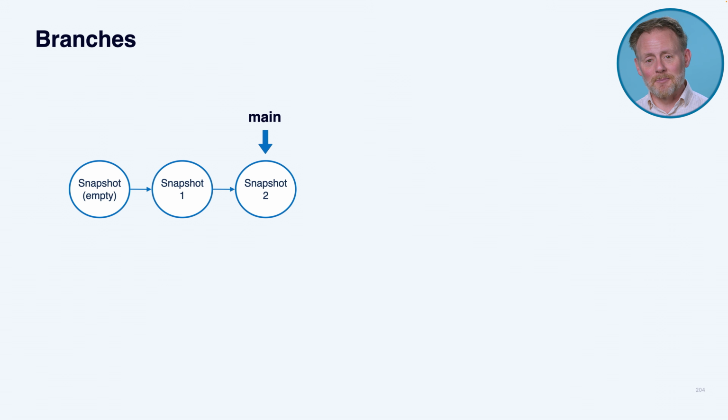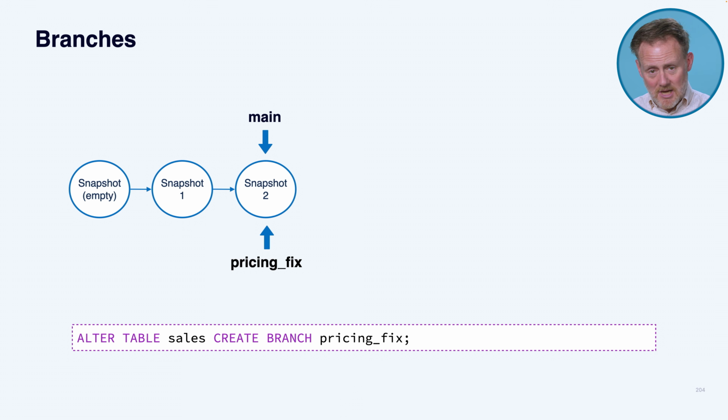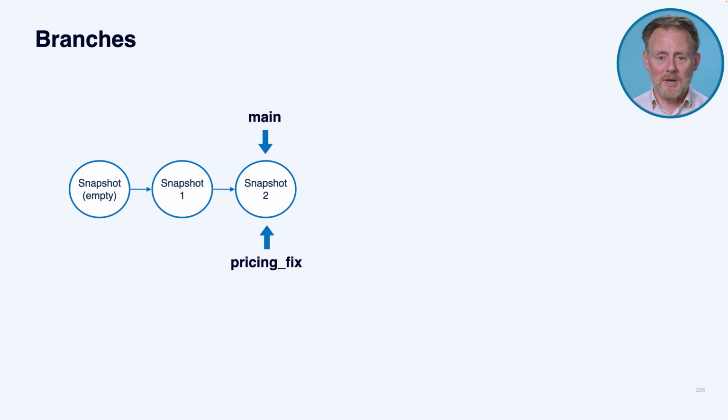With Iceberg, it's simple. We're going to create a pricing fix branch to do all of our work. So you do that, you test your calculations and your updates, get validation from finance that everything looks right. And it's okay if you break things, because main will stay untouched until you're confident that everything looks good. And on main, there could be new sales posting, new commits happening there. That's fine. You're off in, as it were, your own private Idaho in your pricing fix branch.